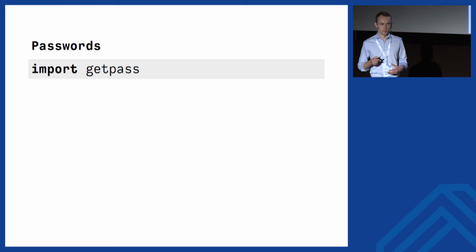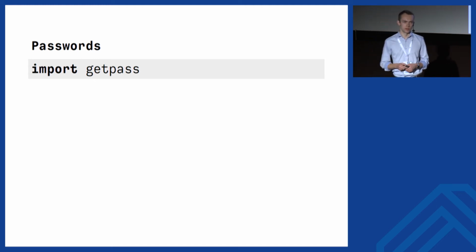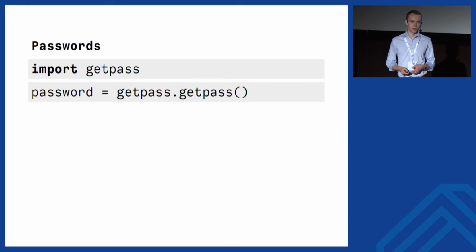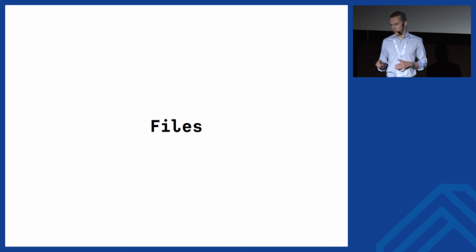Another kind of input is a password. When you ask the user to give you a password, you don't want to display it on the screen. It's not safe. So you want a tool that will ask the user to enter a password but not show it on the screen. And here's where the getpass module is helpful. It gives you the getpass function, which will stop the program, print the message, ask the user to enter a password, get the password without displaying it, and return it.